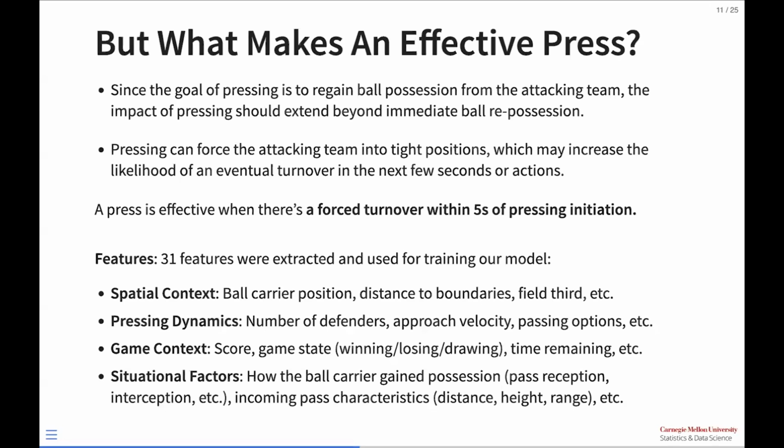Then we looked at the game context. So is the team up by 1 goal, or are they losing the game by like 2 or 3 goals, and how long is left in the half or in the whole game? And then we also looked at some other situational factors. For example, how did the ball carrier gain possession of the ball? Did they receive the ball as a pass reception from a teammate, or as an interception from the opponent, or did they receive a low pass or a high pass or a short pass or a long pass? All that kind of thing, to account for as many things as possible.